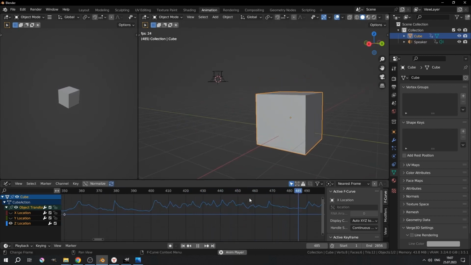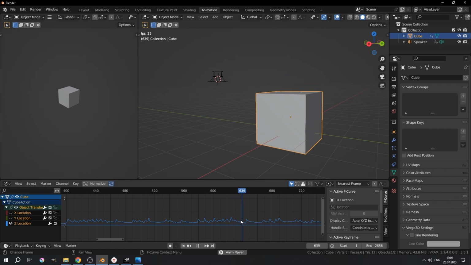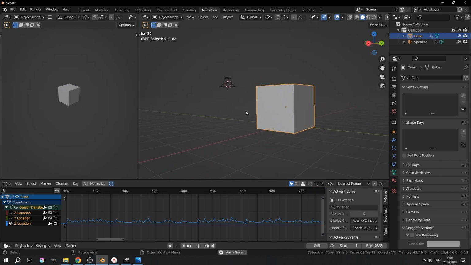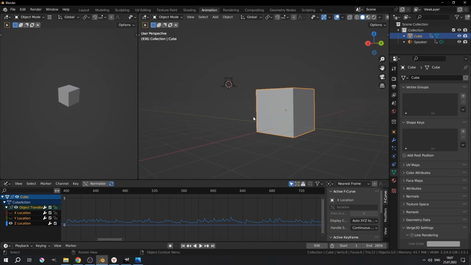So each little bit, each little frequency change corresponds with up and down movements and makes the cube really jumpy, really wobbly. Also, as we can see, the amplitude of the cube's up and down movement is pretty low, it barely even moves. So we want to edit it as well, but we can't because it is a generated curve. Or can we?